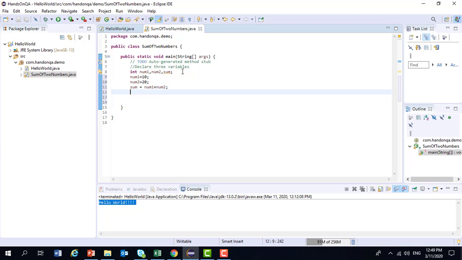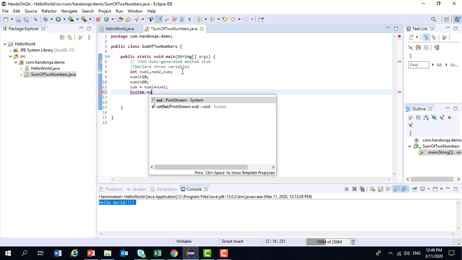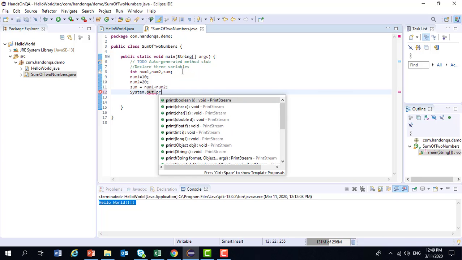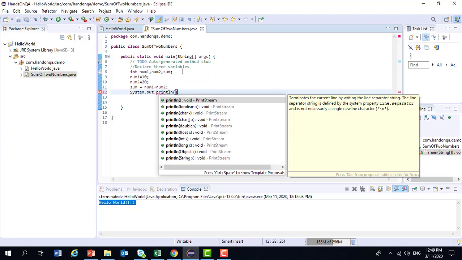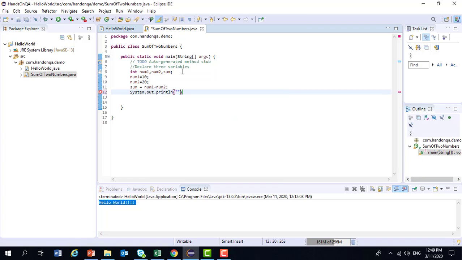Then we are going to print this sum. So System.out.println. I'm just going to make a good message as well: "The sum of two numbers is" plus sum.